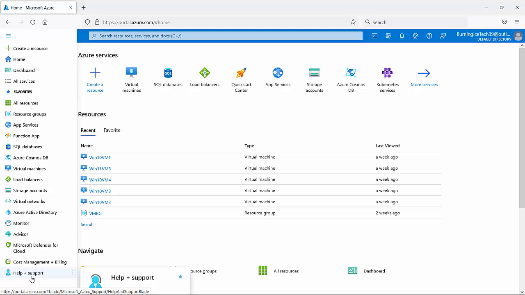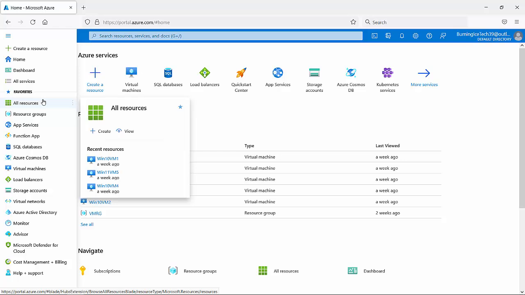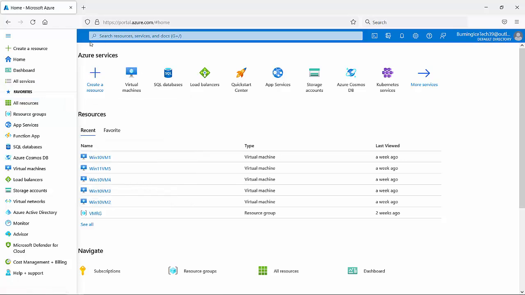The Azure portal is absolutely not limited to these functions and features you see here. These are simply some of the most common ones the average user would need or would like to make use of. If you don't find what you're looking for here, you're going to have to search for it there, or you can go here to all services or create a resource. Those are just some of the ways you can access it.